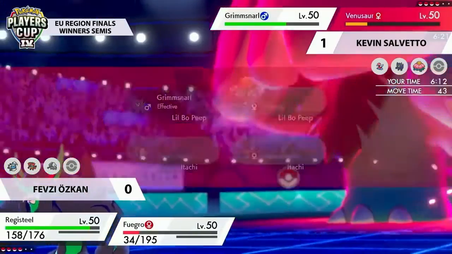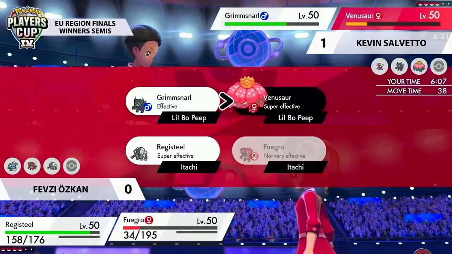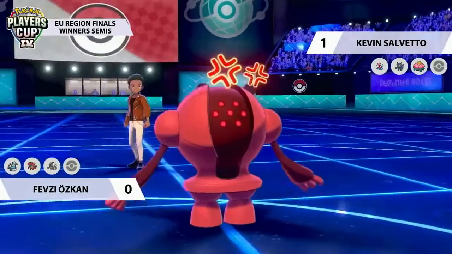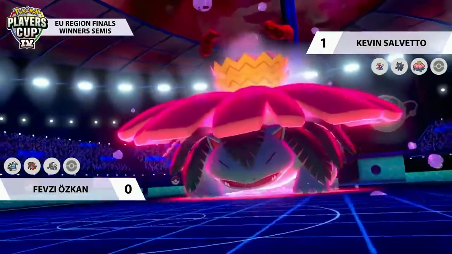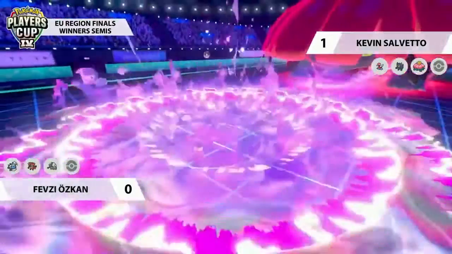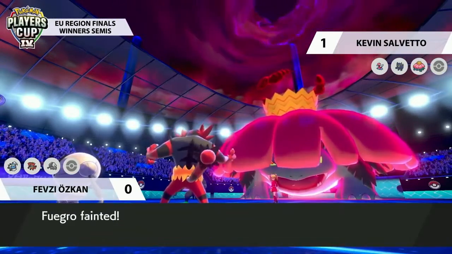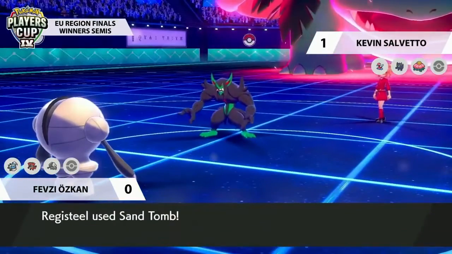and that helps out against something like the Registeel. Of course, the Registeel wants to sit on the field, wants to land a little bit of recovery where it can, but that's going to be completely taken away by the pure damage output of this Vine Lash just between turns. So a whole lot going on there, and Grimmsnarl is now going to be the Pokemon throwing out a Taunt. And Grimmsnarl not wanting that Registeel to have the opportunity to set up, and Venusaur just looking to finish what it started. Max Ooze into the Incineroar with a nice little special attack boost to boot. So this Venusaur is sitting very dangerous at a +3 Special Attack now.